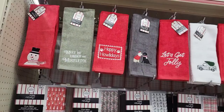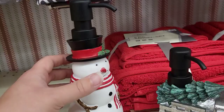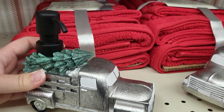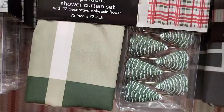On the opposite side of the same aisle they have bathroom and kitchen stuff. Starting with bathroom first — my daughter organized that little shelf with the hand soaps, which was super cute of her. These little hand soap pumps, the snowman and the little truck, are both marked at $7.99. Behind them we have a six-piece towel set for $17.99. There were five different styles of 13-piece fabric shower curtain sets all marked at $11.99.